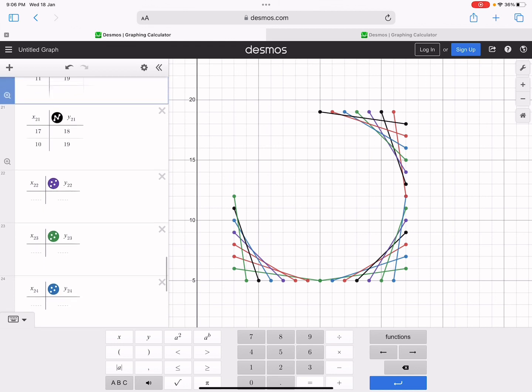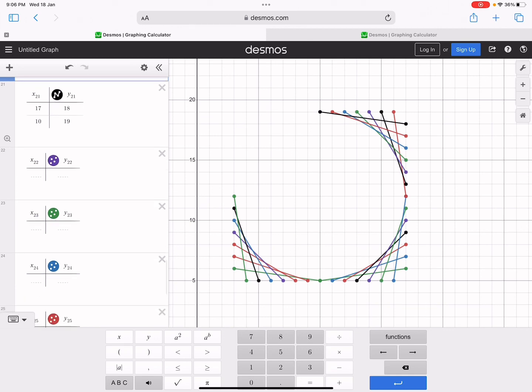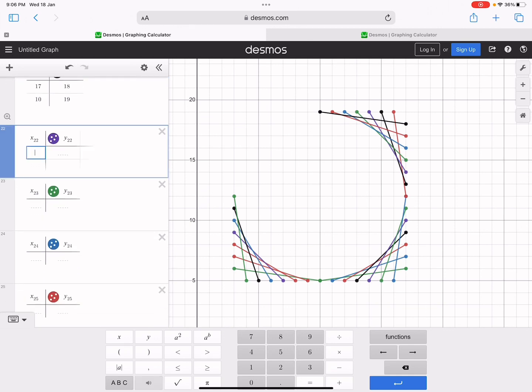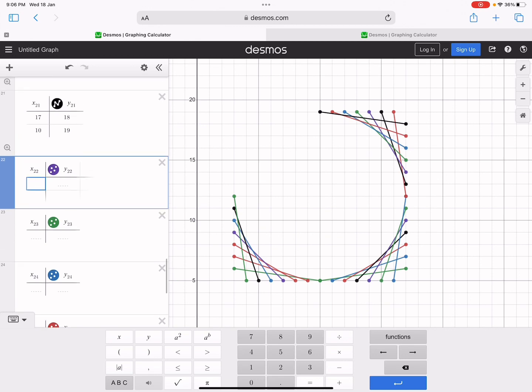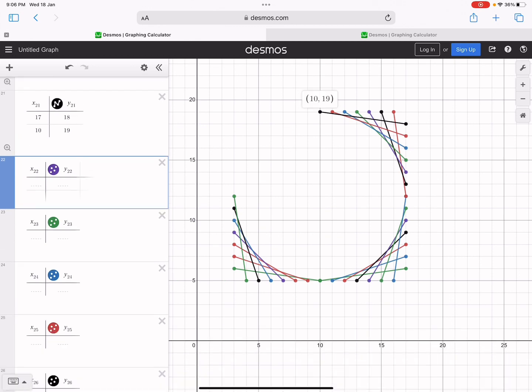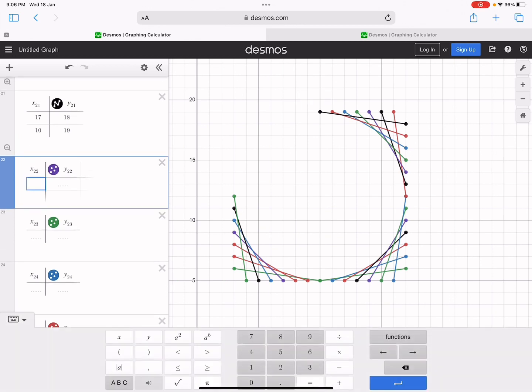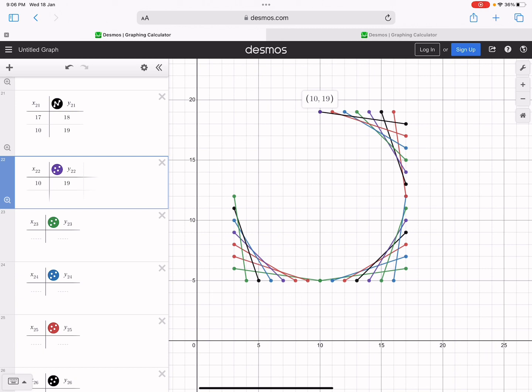Now for the last step, the fourth quarter, to finish the whole entire circle and begin analyzing the circle. For the first line of the fourth quarter, we have to do the same. The first point will be the same as this, so it will become 10, 19. But for the next line segment, we have to do the same as we did.